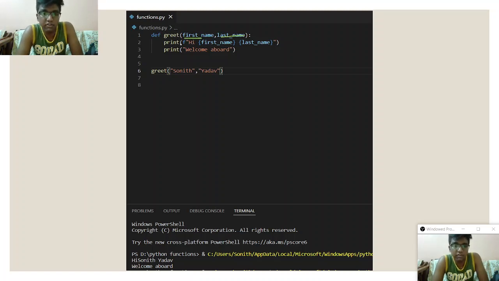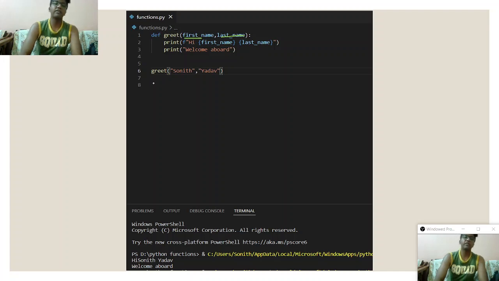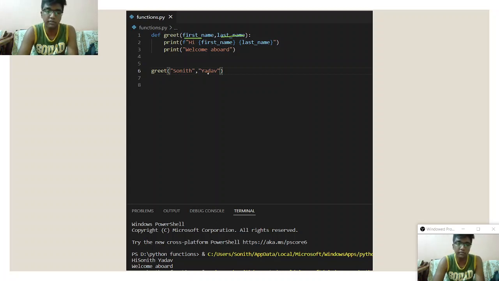Then this function's purpose is to print hi and welcome aboard. But we're using string formatting here to place the first name and last name that we get in the arguments, which replace the formatting placeholders, that is first name and last name. Then we print welcome aboard, and when you're calling the function you give the arguments, that is here Sonith and Yadav.